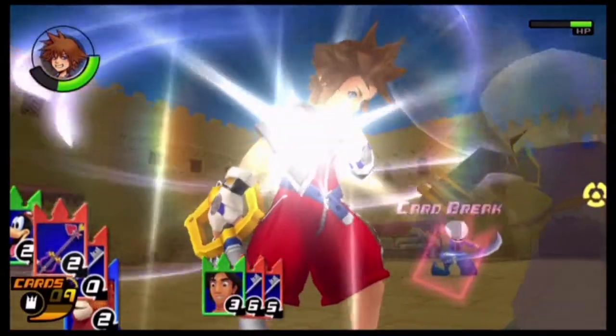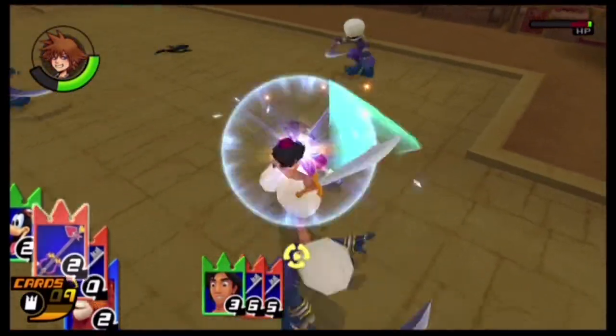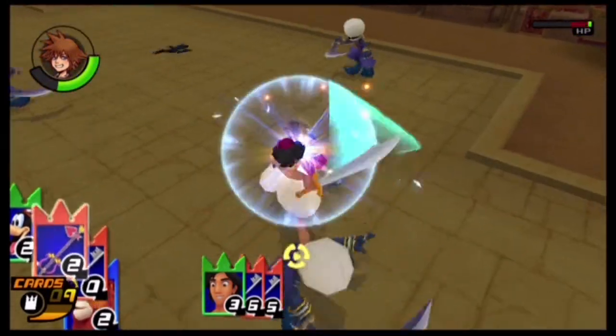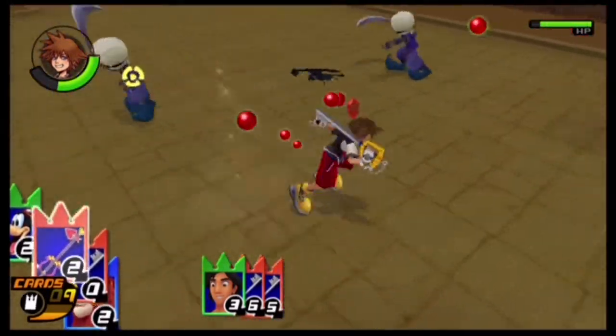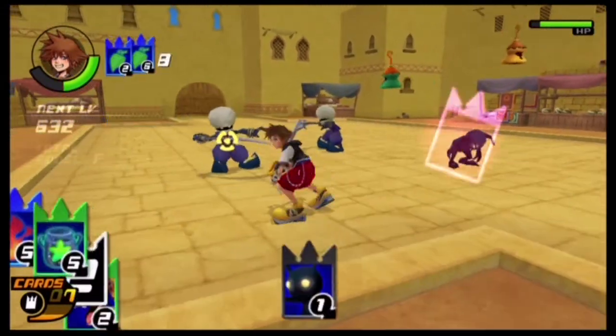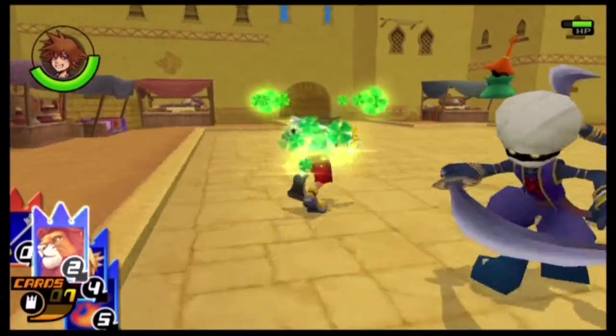Aladdin's pretty basic. He'll just run out in the field and swing his sword. In this Re:coded remake, though, he does have a handy ability that any enemy he strikes will drop Moogle points for you to collect. So if you're looking to update your deck using Moogle points, it's not a bad place to stop and grind just a little bit.